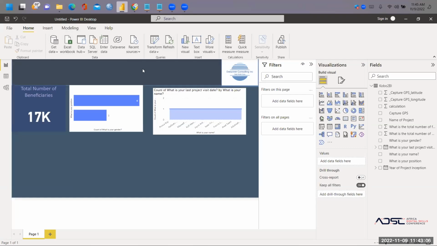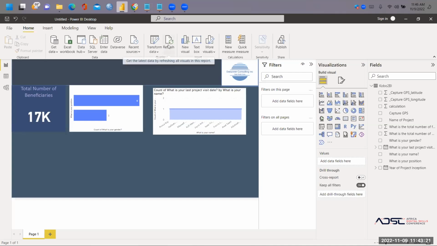So that is the beautiful thing about Power BI, bringing the data in from Kobo and being able to get it to refresh in your dashboard regularly so you can see what is happening over time.